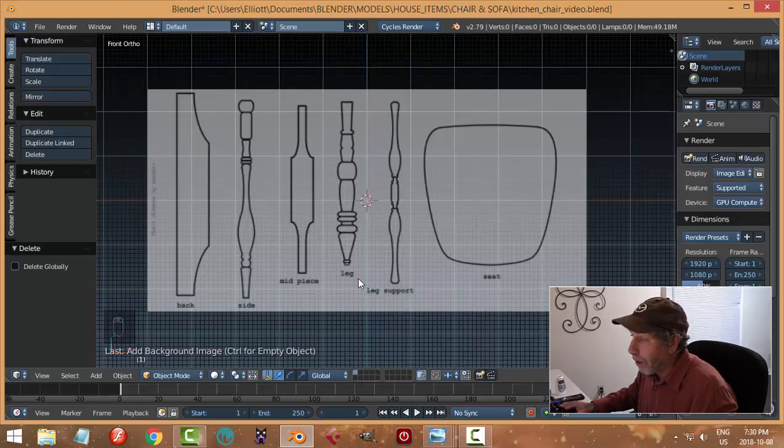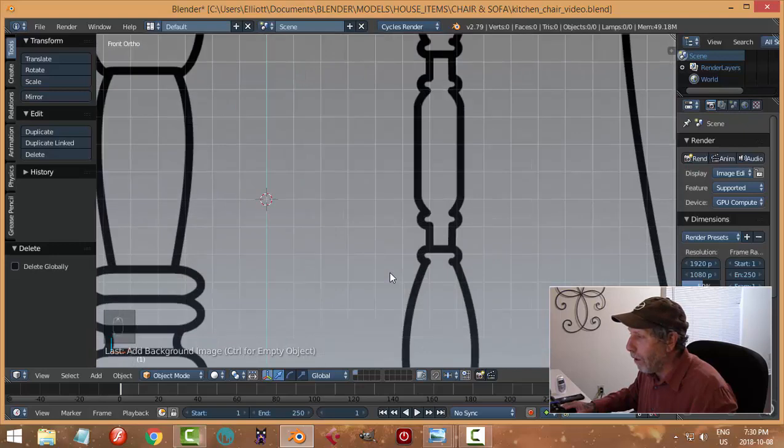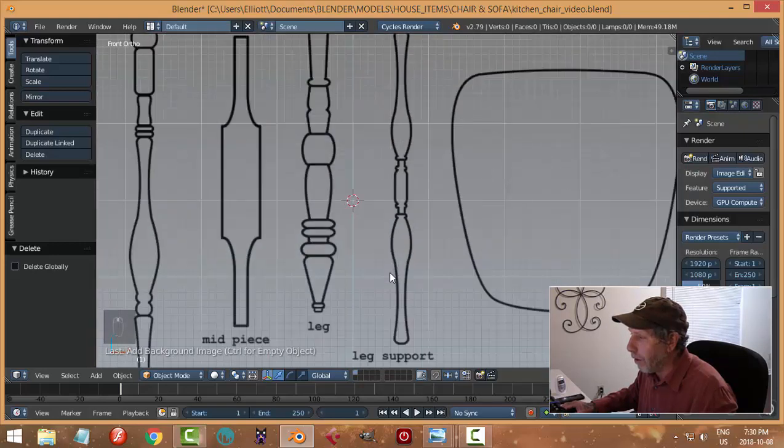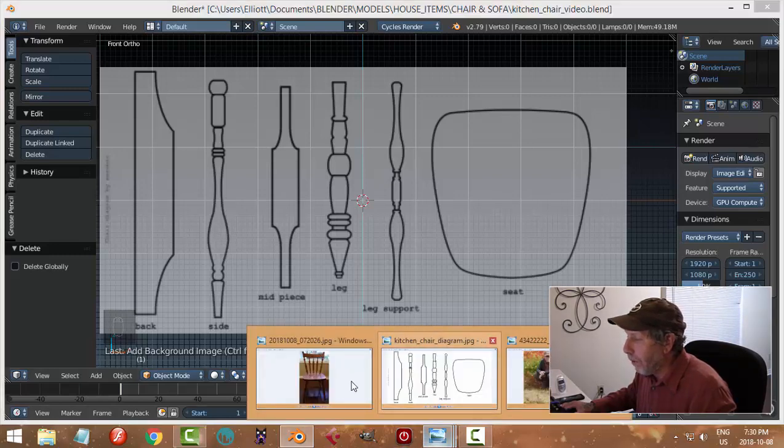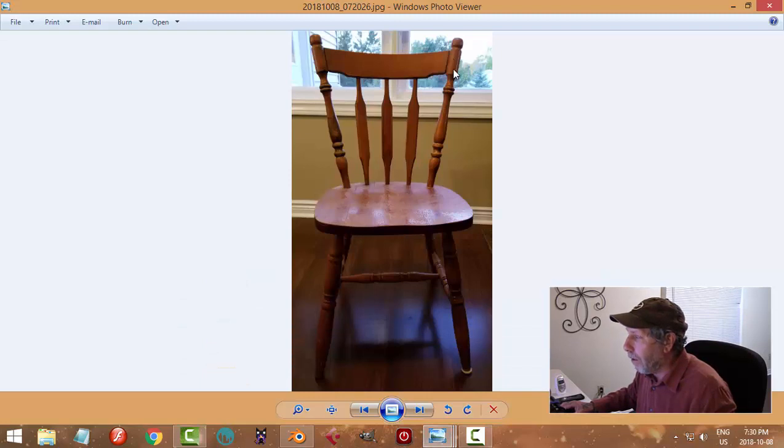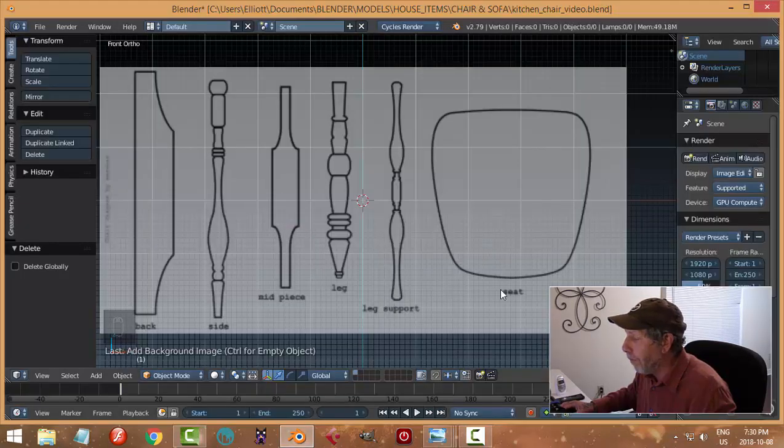I've got my screencast keys on, and if you zoom in, the diagram gets clearer and clearer because it's pretty big. We are going to model the parts using this as a reference image. I think I'm going to start with one of these side pieces that would go right here. All right, this thing here. I'm going to model it straight, and then we'll copy it, and then we'll angle it over eventually.